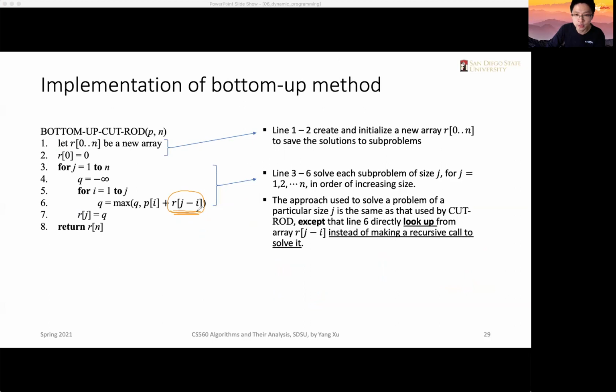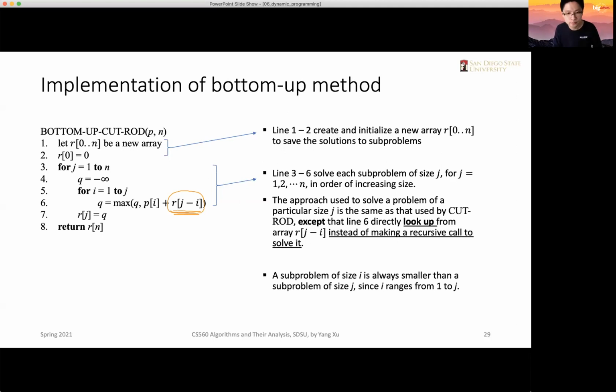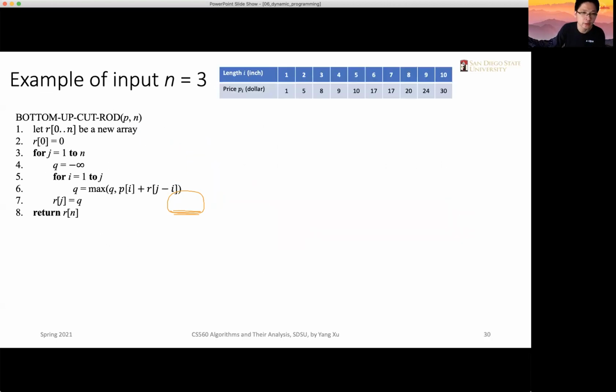We just use a lookup array, because when we look it up, it's always already solved. It's already always there. And line 7 is also critical. It saves the results to the array R.